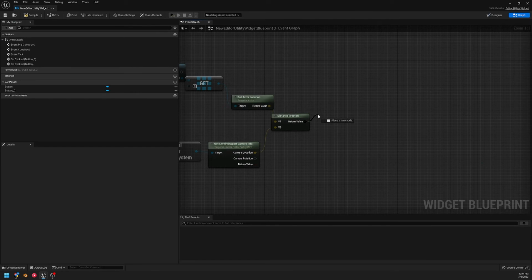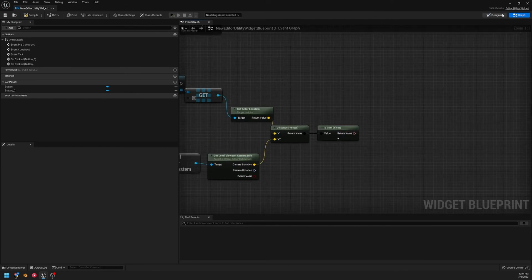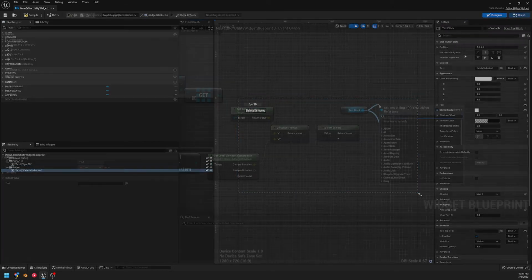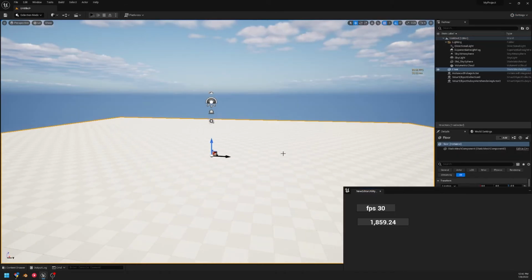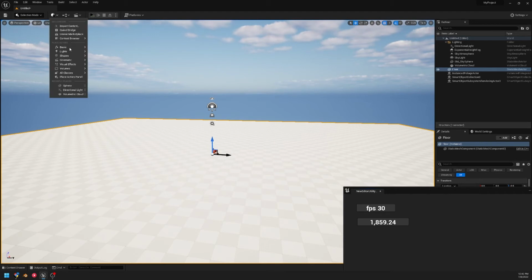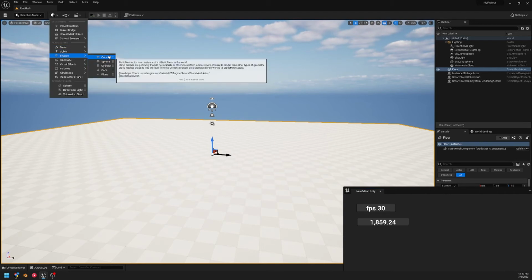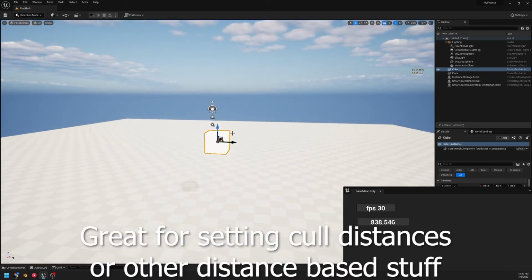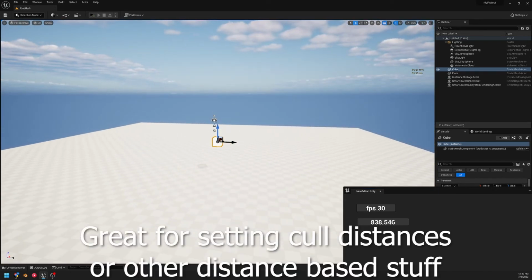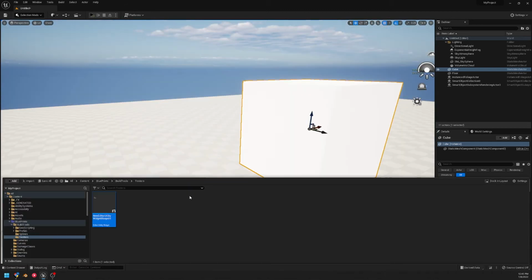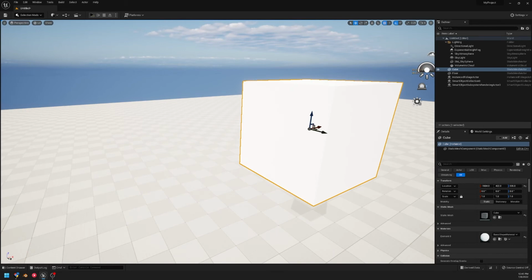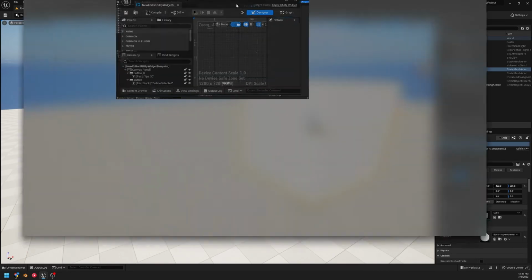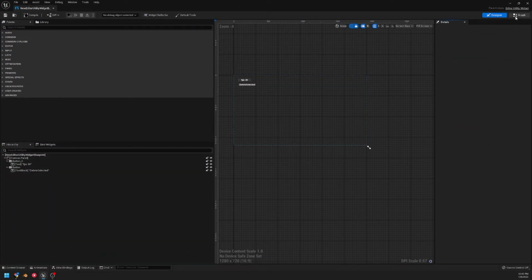And then from here, let's just take the text, and we're going to set the text on here. Set text. So this is going to tell us the distance to any object in the world. And this can be used just to get your scale right and to learn more about distance in the world. Hopefully that gives you an idea of what this can do. Really I just want it to be a video that can get you started using it, and then from here, explore and go further.